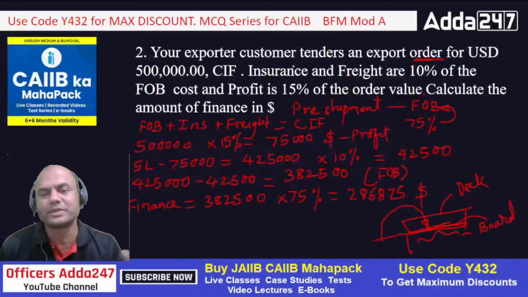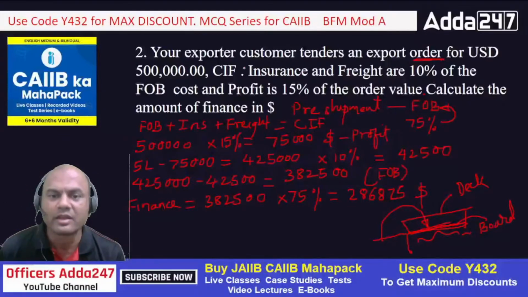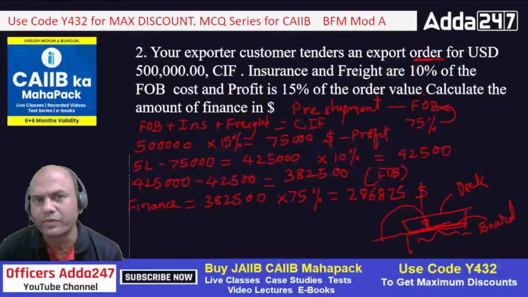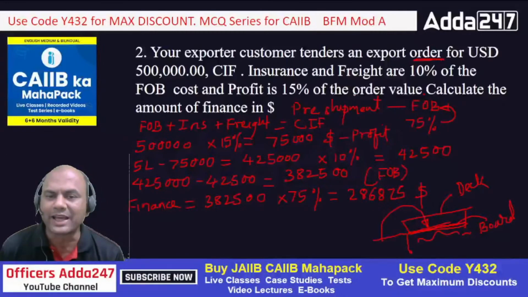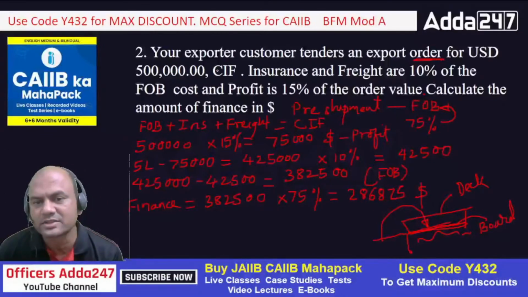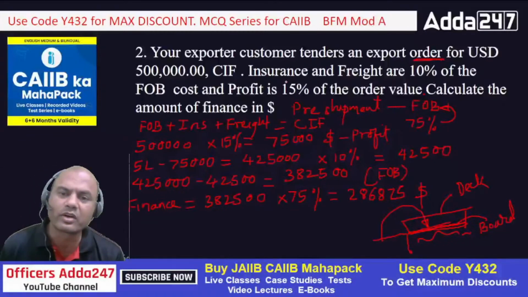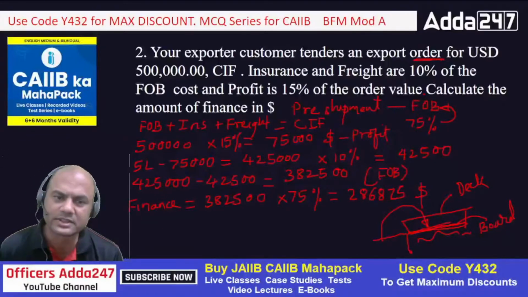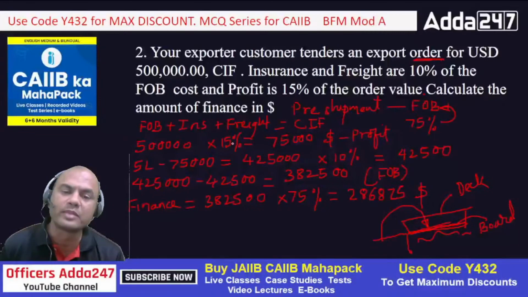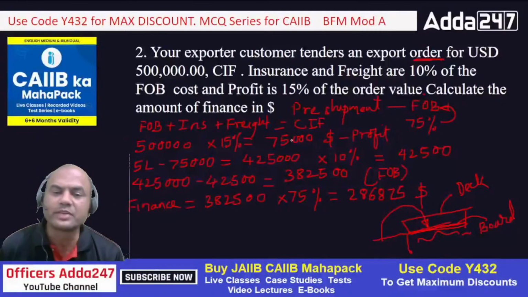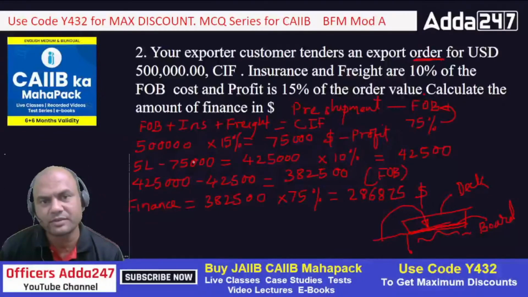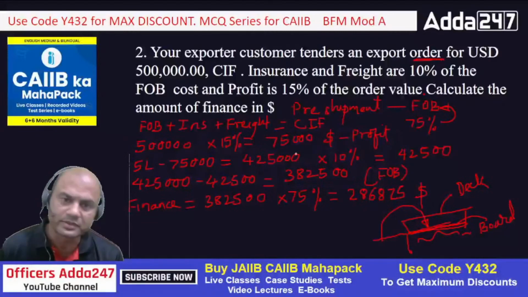See here, if you are the businessman, imagine over there. If you quote somebody 5 lakhs rupees, won't you add your profit in this? So if I am the bank and I am giving you pre-shipment finance, I don't finance you for your profits. I finance you only for your manufacturing cost, isn't it? So 5 lakhs into 15%, first this is to be subtracted, 75,000. So this profit I'll subtract. So what does it come to? 5 lakhs minus 75,000, it comes to 4,25,000.